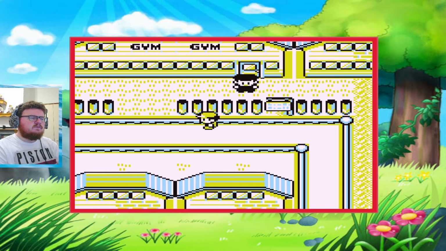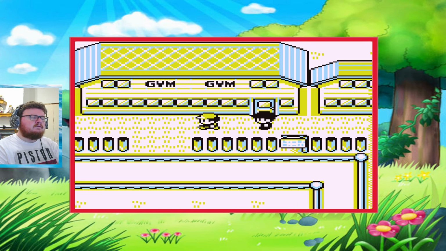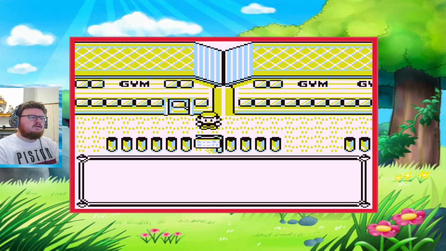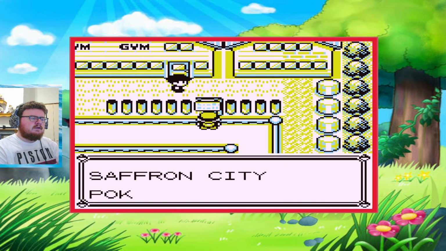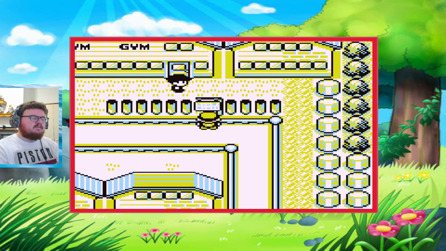Oh, we can't go in the gym? Why can't we go to the gym? Get out of the way. Okay. There's two gyms? What the heck? Fighting Dojo. Alright. What's this one? Saffron City Pokemon Gym. Leader, Sabrina. The Master of Psychic Pokemon.